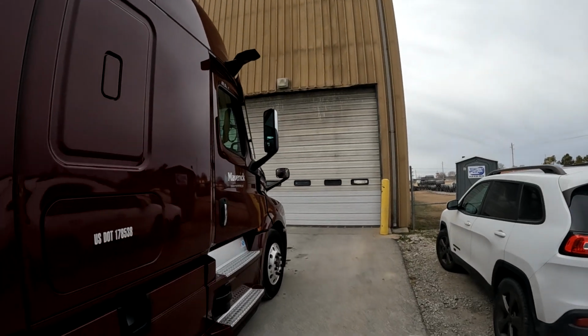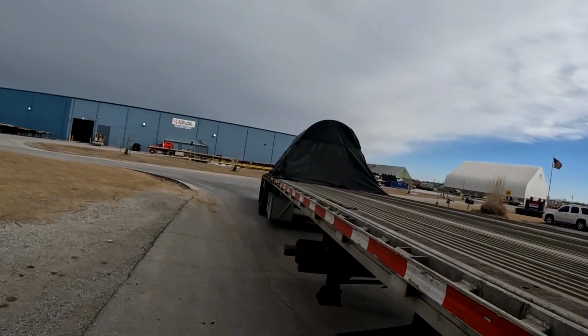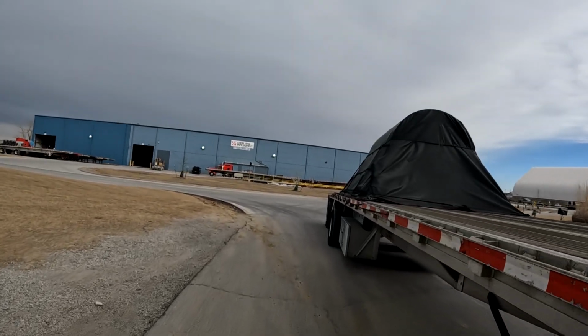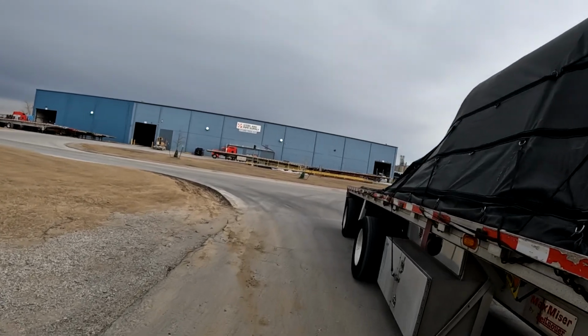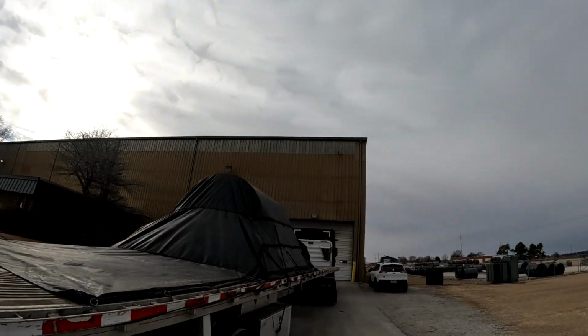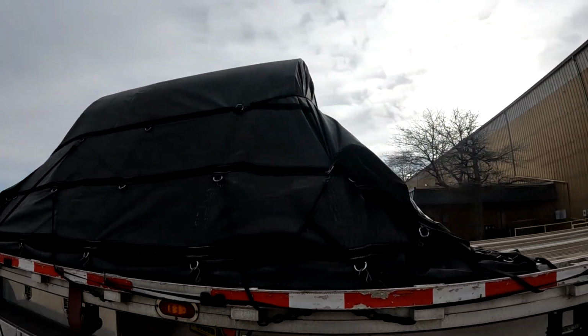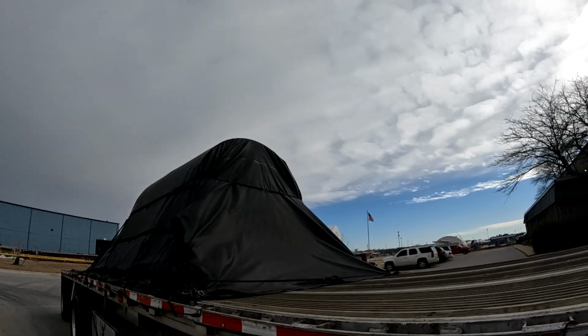Okay guys, so I've arrived here at my customer in Catoosa, Oklahoma, Klockner Metals. I've never been to this location of Klockner Metals before, but I went inside and checked in. She looked at my paperwork and told me to go ahead and untarp out here and take all my securements except for one chain off, and then pull inside to bay number 3. So just wanted to show you. I don't think I ever showed you the load tarped, but this is it. One coil loaded shotgun. All right, I'll show you more in a minute.